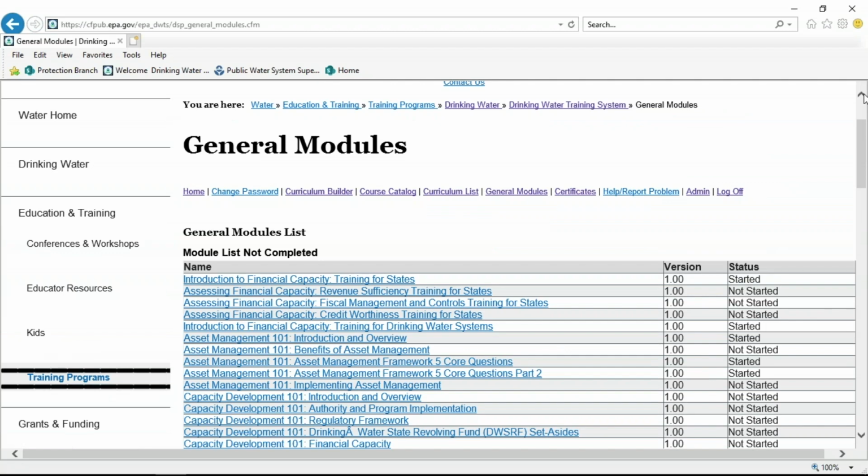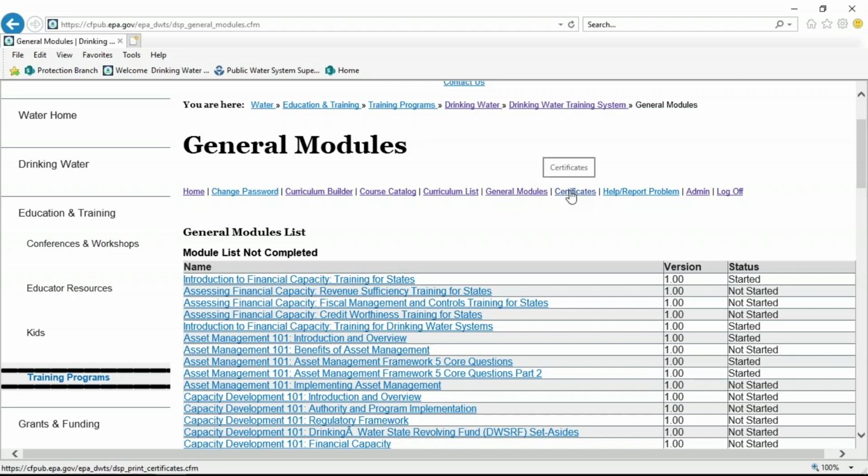Ultimately, when we develop modules that are not part of the regulations, we're going to put them in this general modules section until we decide whether or not we need to develop another department, in which case we'll build that department and you'll see new modules in there as well. So I wanted to make sure I showed you the general modules. They are independent from the regulations.